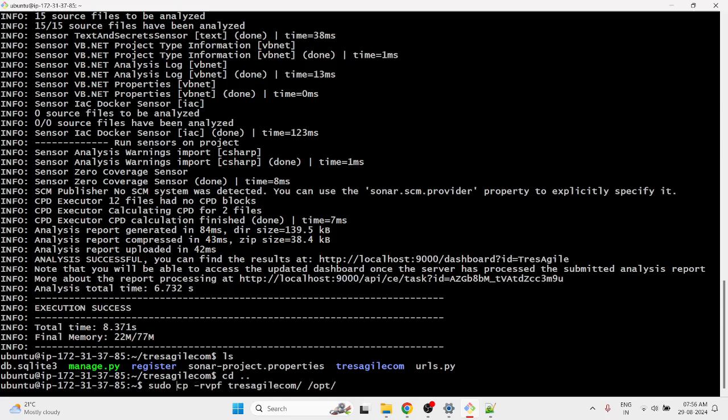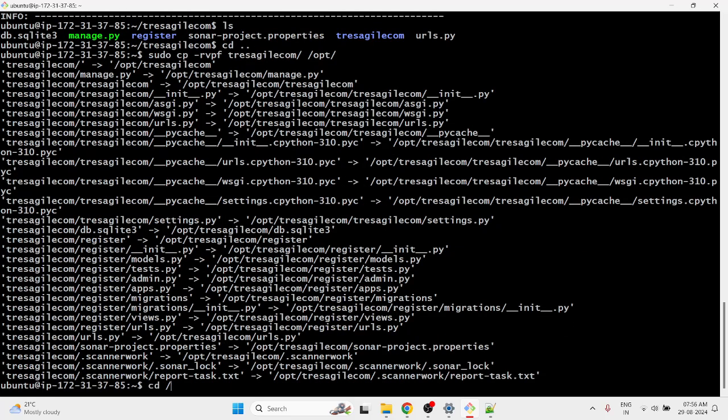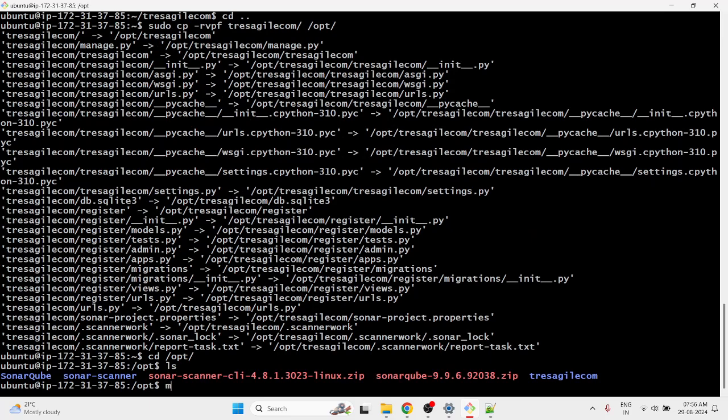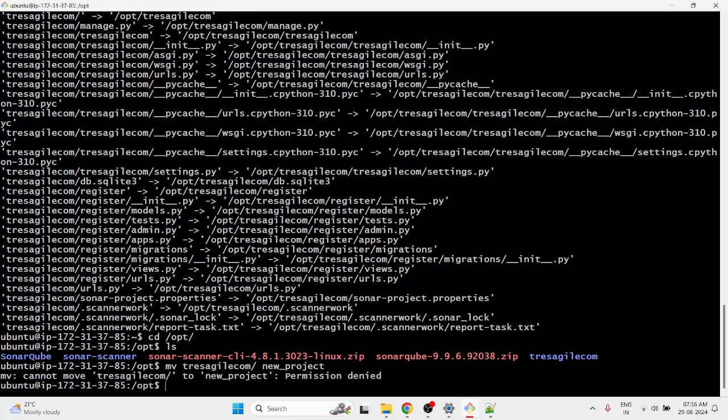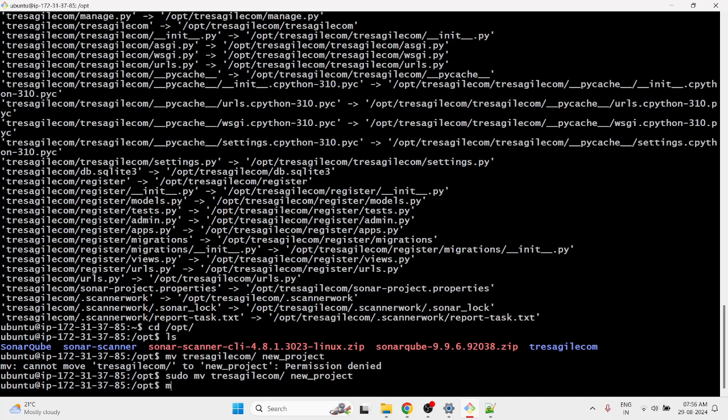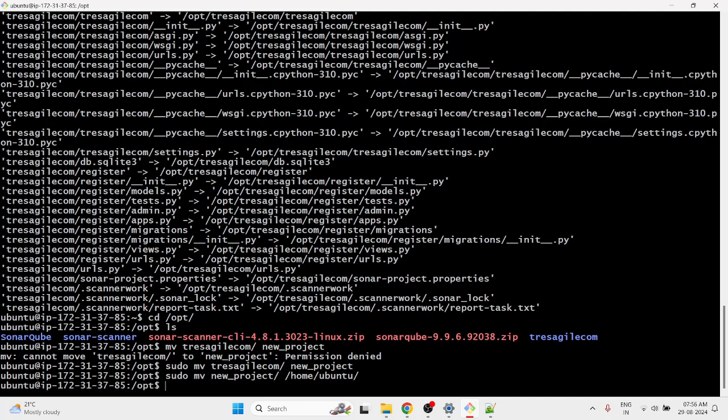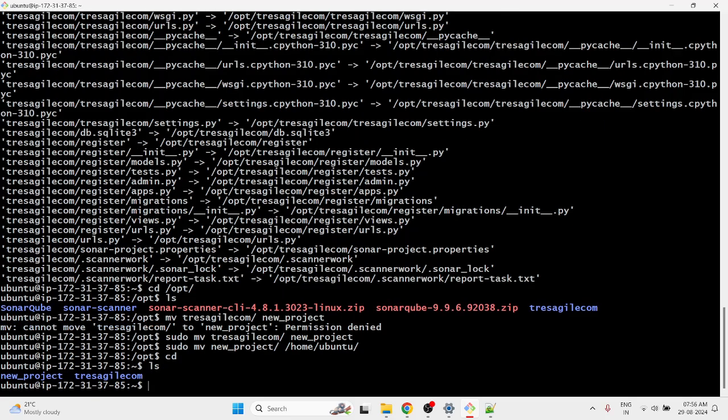We'll copy this project and rename it. We renamed the project and now we scan this project. It's like a new project now. That's why I gave the name new project.